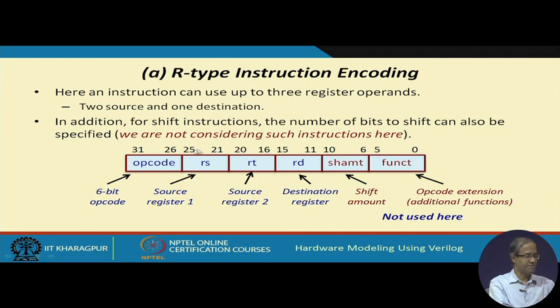Now, the last bits are used in MIPS 32, but for our implementation we are not using them, because these 5 bits are normally used to specify something called shift amount, and the last 6 bits are used to specify some ALU operations, which is sometimes called opcode extension, but these two we are not using in this implementation. So, let us ignore this, we will be setting all these bits to zeros.